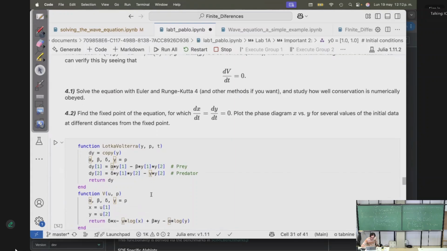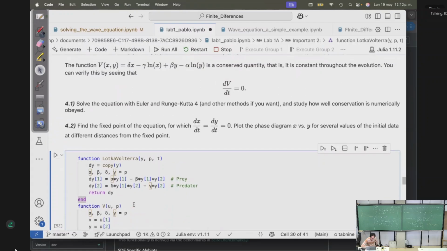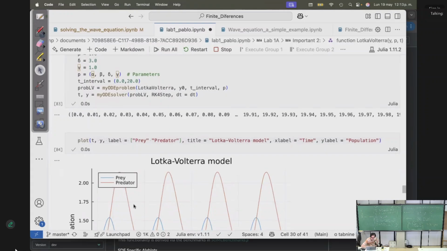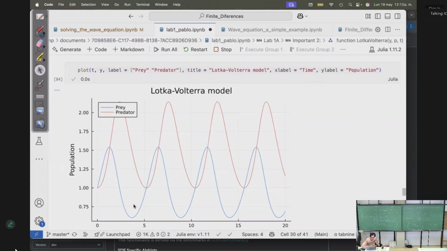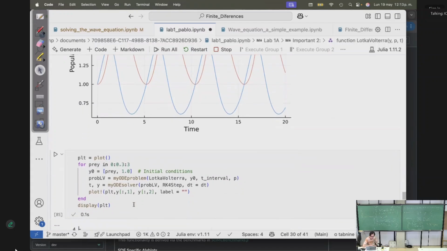So is it clear kind of how to implement the function, how to solve this problem? Are there any parts in the function that I defined that were not clear? Or maybe some things that I did in Julia that you didn't quite get? I'm talking, for example, on how I plot things, stuff like that. Does anybody have any doubts on how to do it?